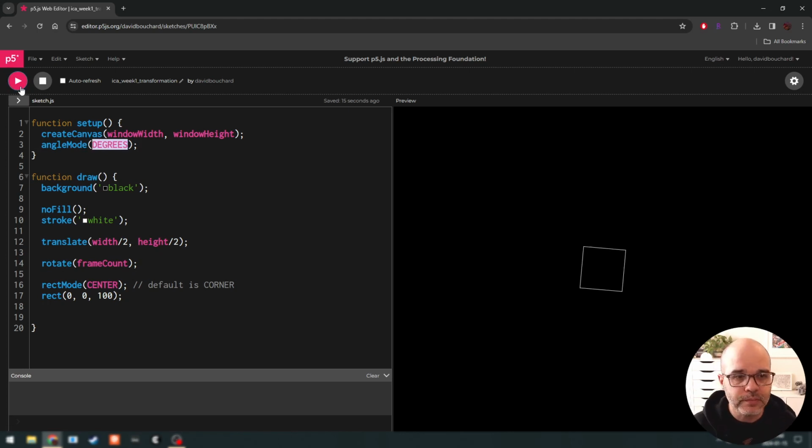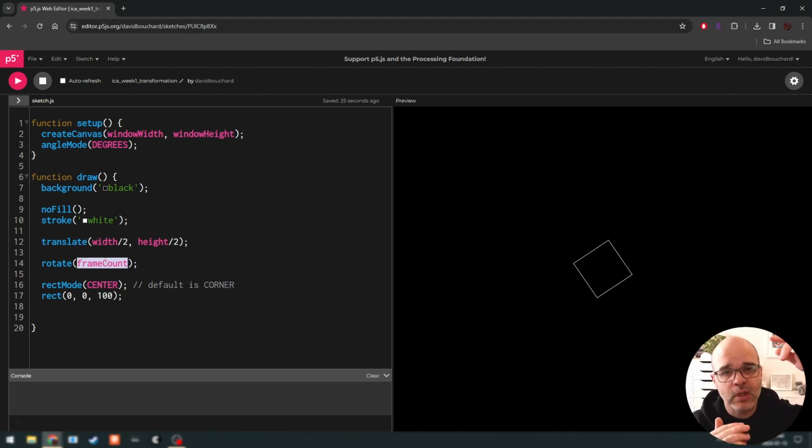Okay. So if I put in frameCount, this is actually rotating by a number that just keeps increasing, keeps going up. So that's an easy way to throw some animation in there. Notice that eventually, of course, I'm going to draw more than 360 frames, but because rotations are continuous, it doesn't matter if that number goes up to 27,000, it's still going to create loops around the circle. So that's an easy way to add some animation.